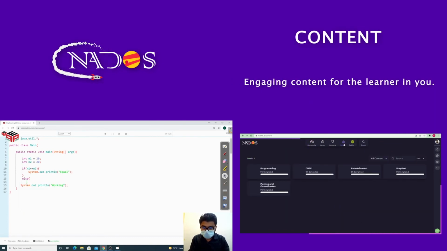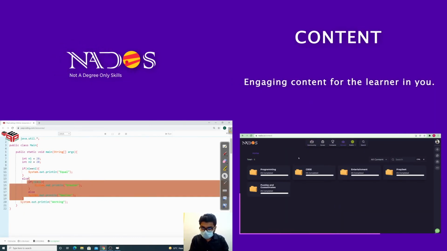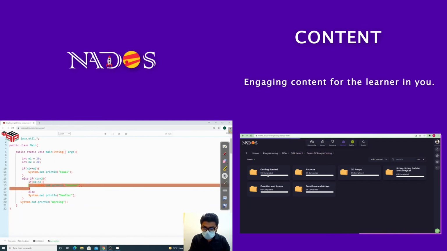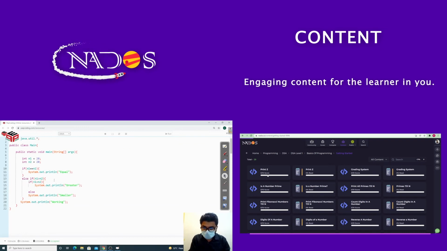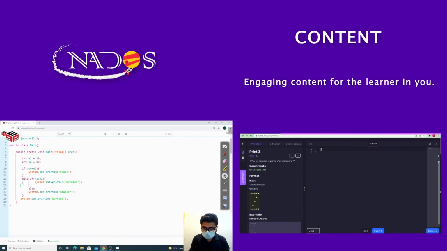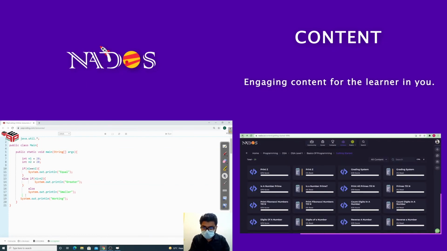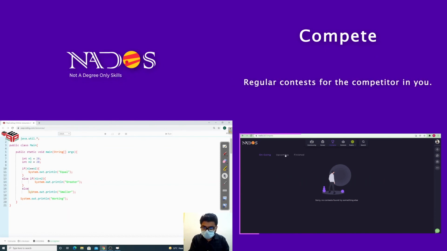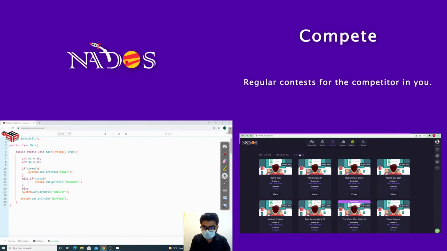So I'm going to remove this part, and I'm going to write here if, else if, and here I'm going to write the greater than statement, and if this is true, I'm going to print greater. If this is not true, then I'm going to keep this else statement and this statement would be executed. Let me first run it and then I'll explain what is happening here.